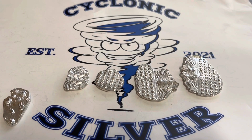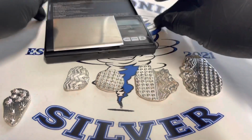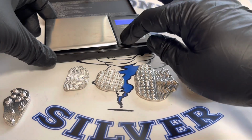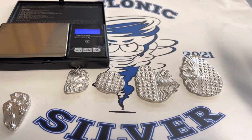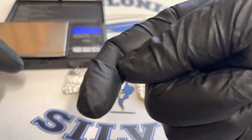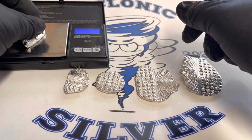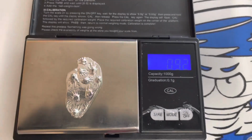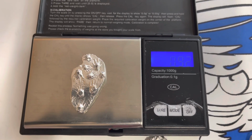Let's go ahead, pull out the scale. Get this right here. Go like this. Open it up. Put that over. Hit that button. Tear it out. And let's see if we can see this. I'm going to have to move the camera just for you. You, that one person that wanted to see exactly how much it weighed. Here you go. Everybody else, please stand by. Let's see if we can get this. See, like I said, 0.92. Are you satisfied now? Are you happy?